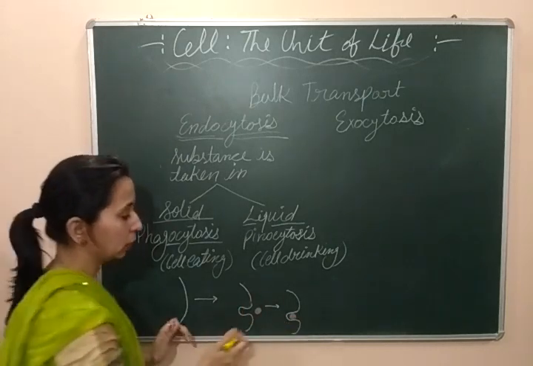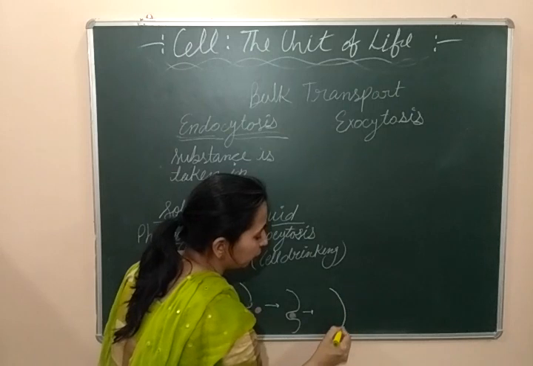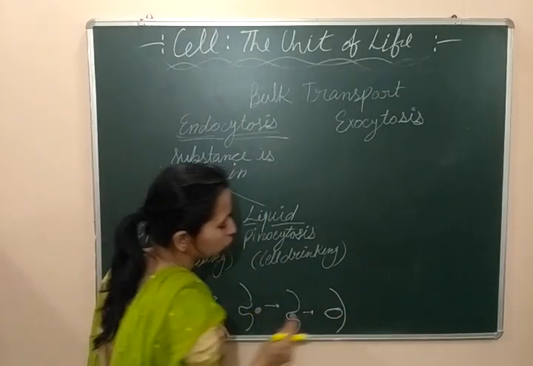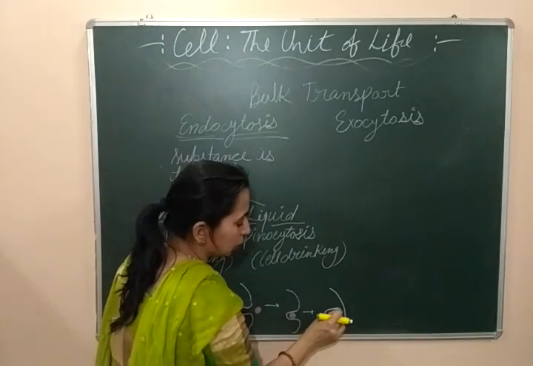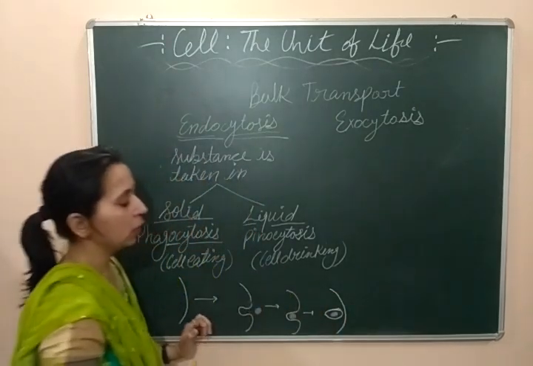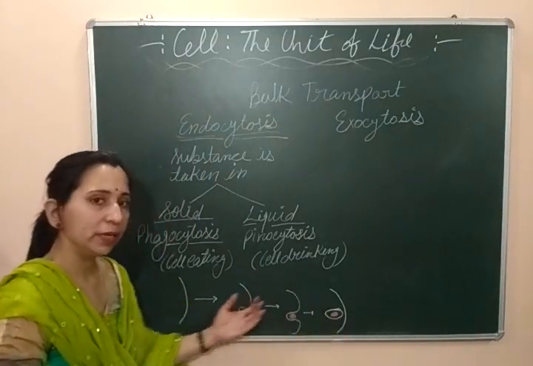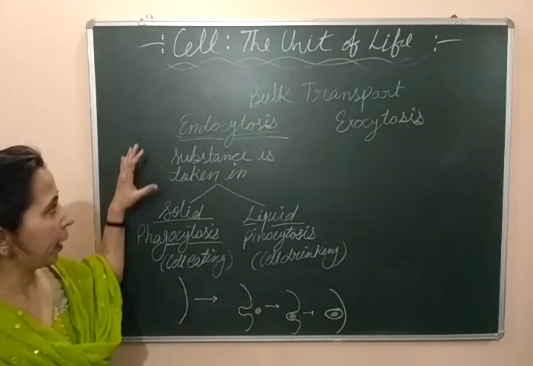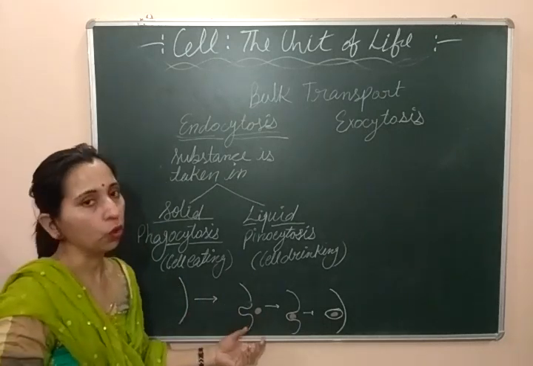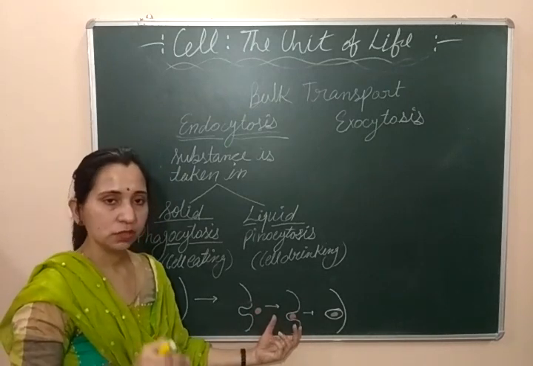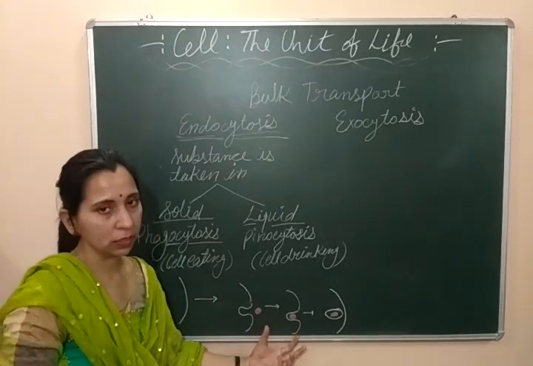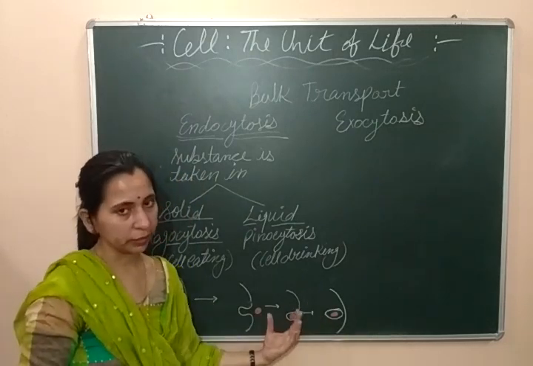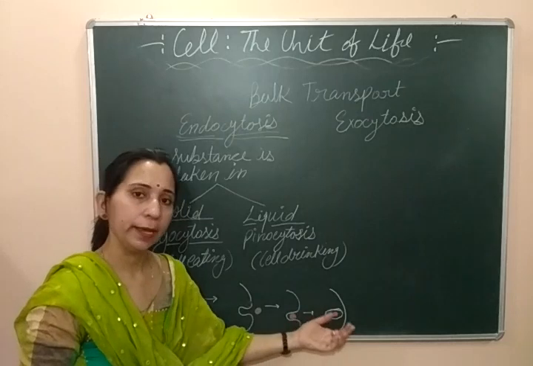Substance आ गया vesicle के अंदर. Now this vesicle will pinch out inside the cell. अभी जो वेसिकल है ये सेल के अंदर पिंच्ड आउट हो जाएगी, मींस अलग हो जाएगी, and the substance is present inside the vesicle. In this way, this substance will come inside the cell. Here we can see how the plasma membrane does the endocytosis process. It forms an infold, and in this infold the substance is taken inside, then it is called a vesicle. The vesicle is formed and this vesicle comes inside towards the cytoplasm. So the substance can be taken inside.